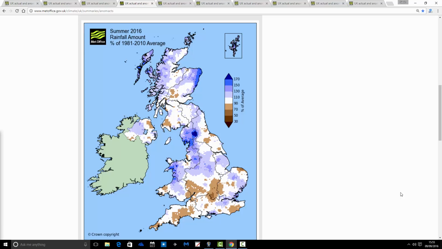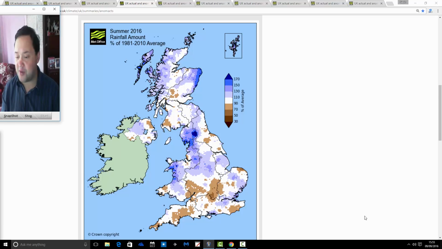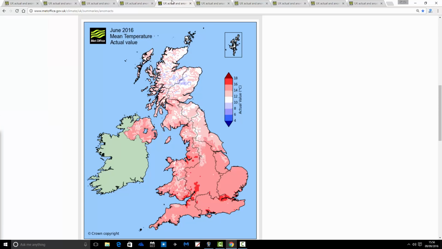You'll also notice that generally the coasts were a little bit wetter than inland. That is something else that stands out around the fringes. It does look as though it's a bit wetter, whereas inland regions tend to be a bit drier. I'm not sure about the precipitation. I think there's been a lot of regional variation there, so I can't really claim success for the precipitation for this forecast. It has been a very complicated season.